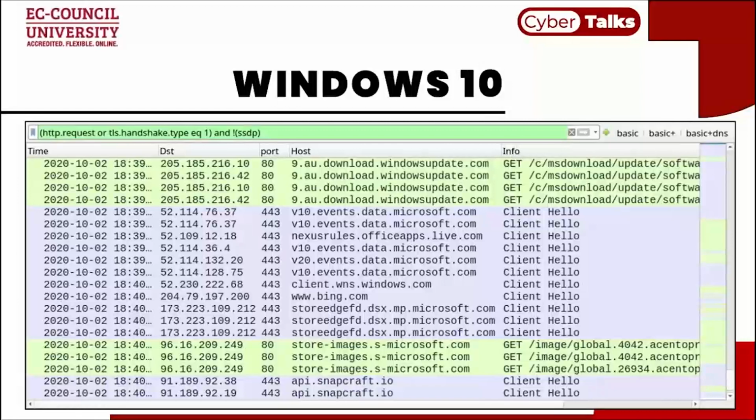The biggest drawback to Windows 10 from my perspective is all of the web traffic this operating system generates. It generates a lot of traffic, and that makes it more work to find the infection traffic when you're testing malware, because you have to sift through or filter through a lot of traffic to find the malicious activity. The image that we see here is just regular Windows 10 system traffic. Windows 10 does constant updates and update checks, a lot of telemetry that it's sending back and forth to various Microsoft domains.